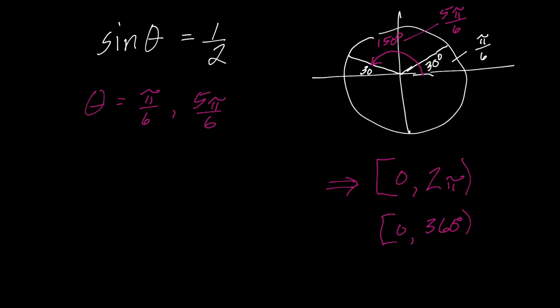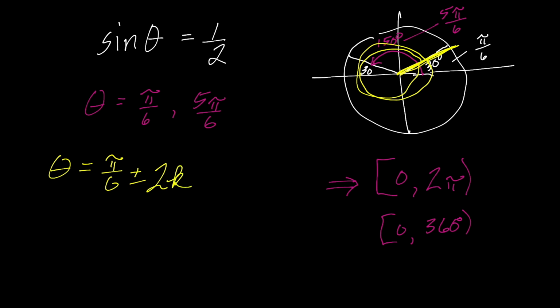But think about this. I could go around another 360 degrees, and every 360 degrees around I went, I would be at a coterminal angle to my original 30 degrees. So for that reason, if you're listing all of the possible solutions, you would say that theta is pi over 6 plus 2 pi times any other factor. Actually, plus or minus 2k pi is what you'll see written. So that includes all of the solutions, at least that are related to pi over 6.